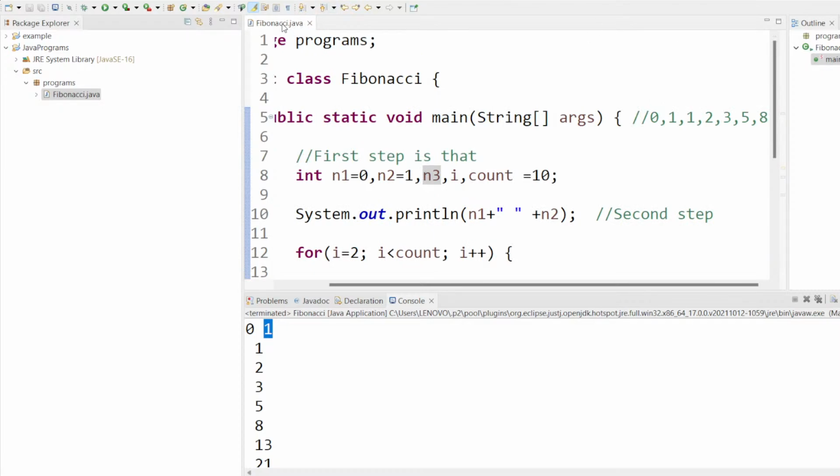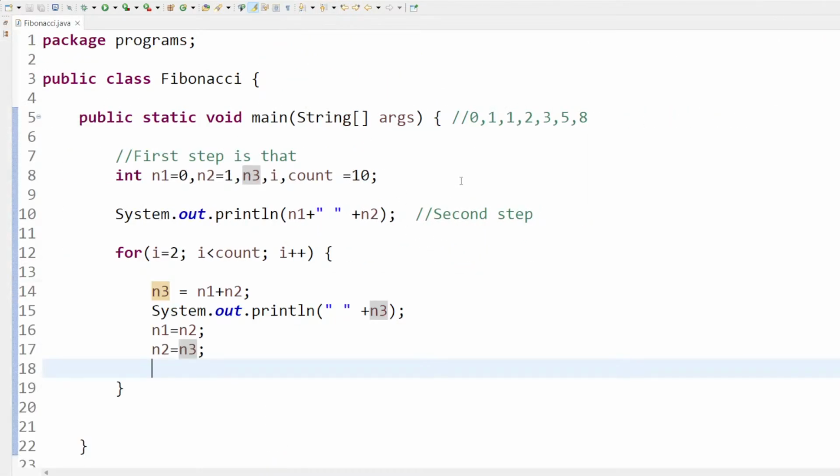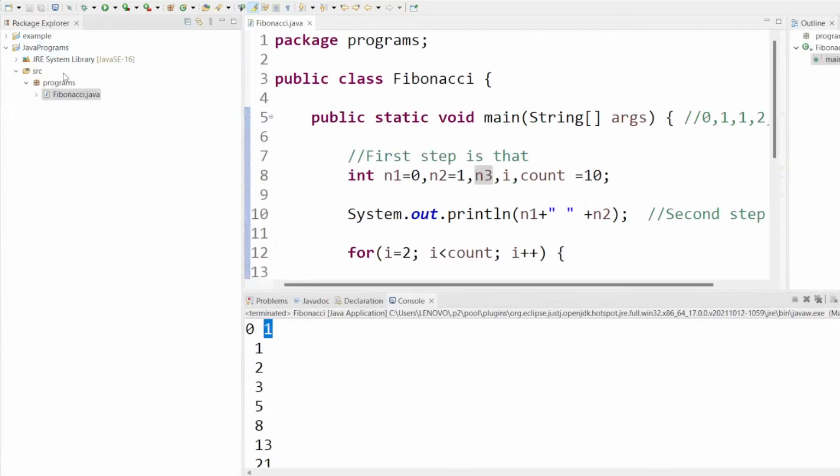Now let me create, using recursion, a function which will call itself again and again. First let me create a separate class here, or else I will write the program here only, that is not a problem.